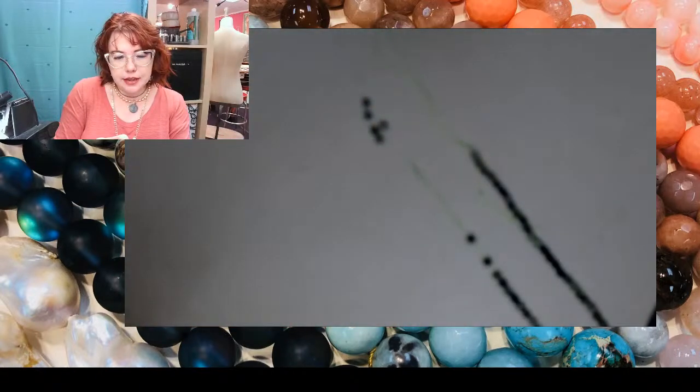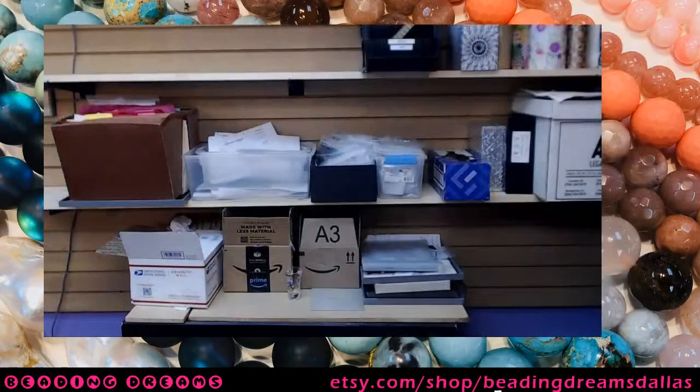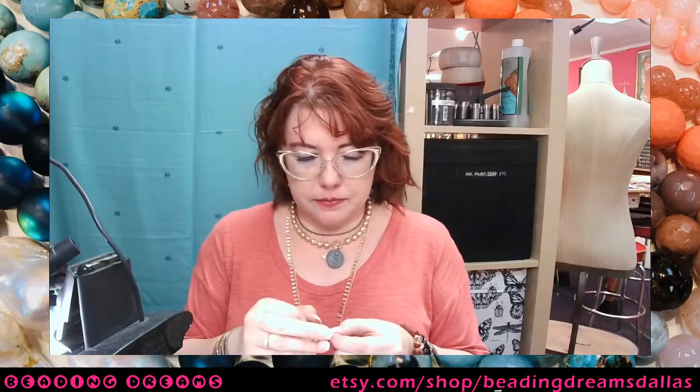Oh, but look, Heather has all of her new shelves up. I'm going to turn on your camera, so stay back there. Look, she has all her new shelves up. She's got 3 beautiful shelves and plenty of room for all the shipping stuff and all the other stuff. I'm excited by Heather's new shelves, personally. Now I just need to get new shelves for me and get my stuff organized. That's hilarious.